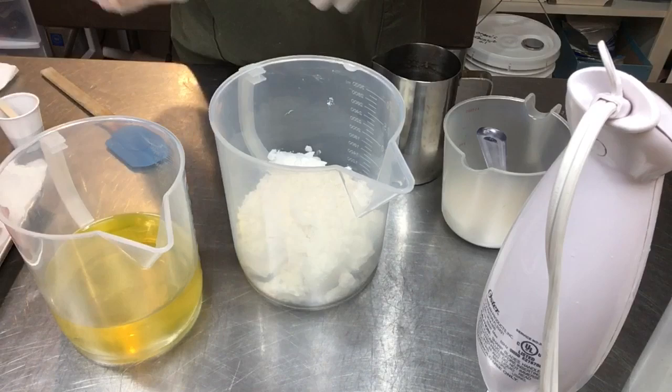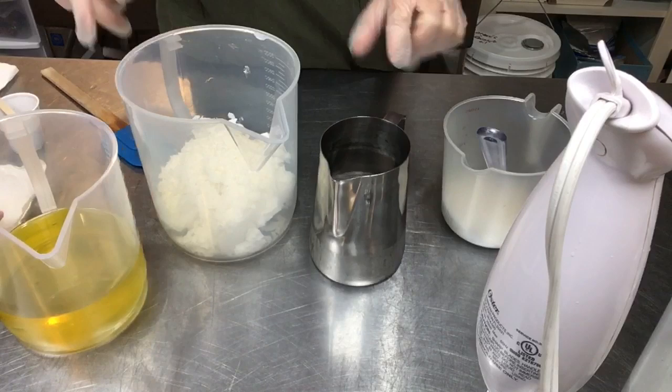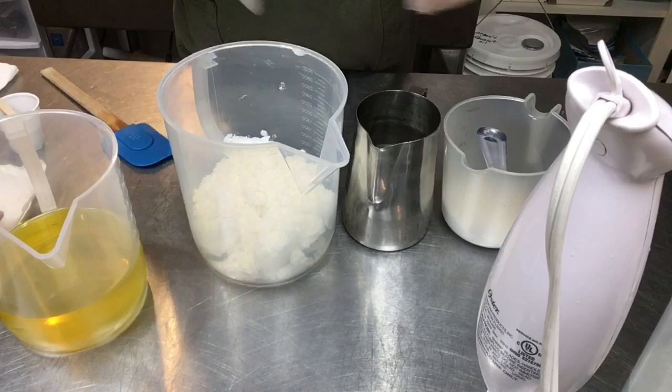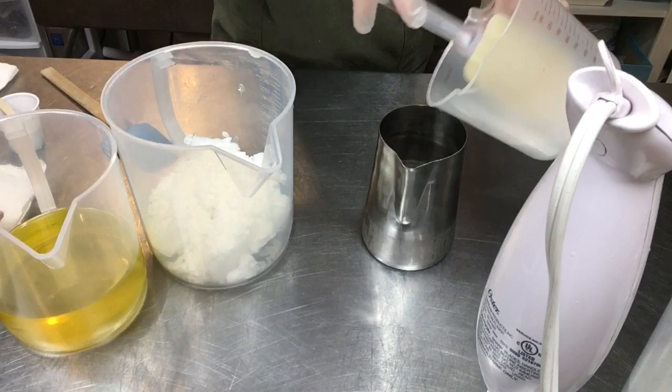To my measured out distilled water here, I already have my Tussah silk fibers in there so that when I add the lye, they'll melt. Then I'm going to go ahead and add it to my hard oils, and it's supposed to melt it down. I guess I've always been cautious about trying this because I was worried about trace.